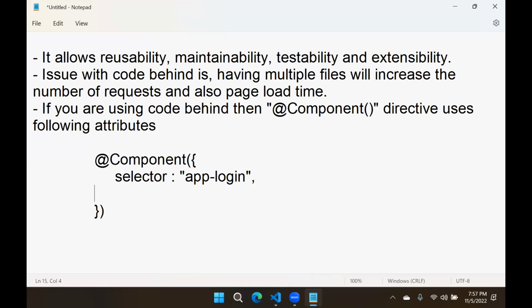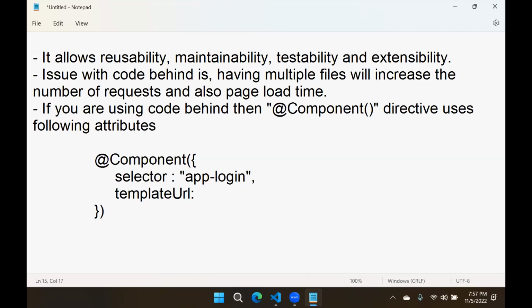Next, this time it is not template, it is templateUrl. Template means directly what to render, you write there. templateUrl means if markup is present in a separate file and you want to bring it and use it, then templateUrl. If you want to design markup, template.